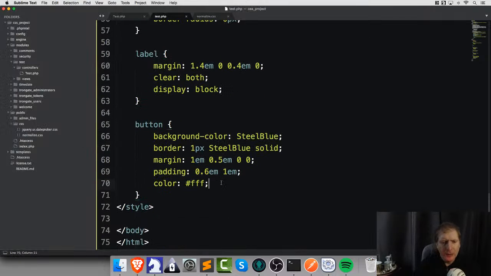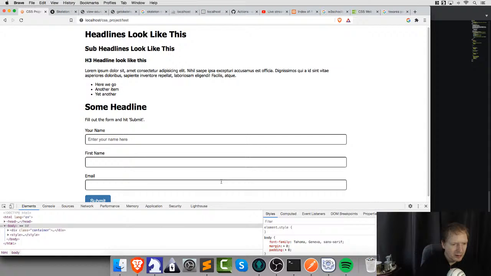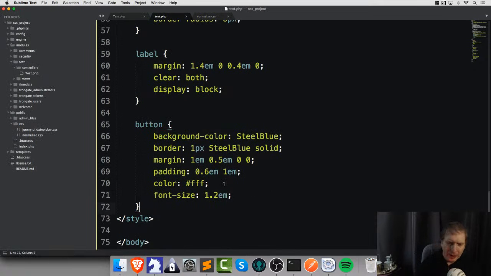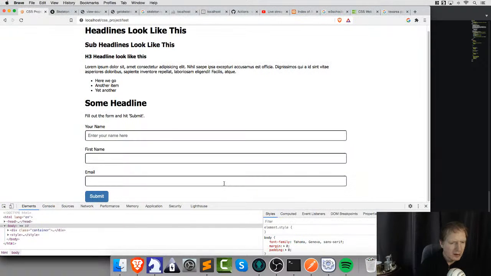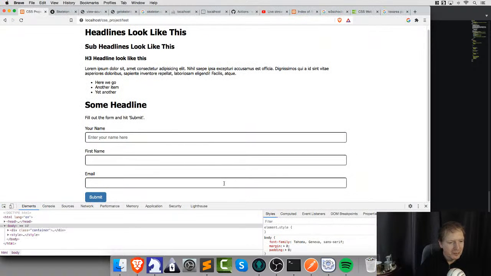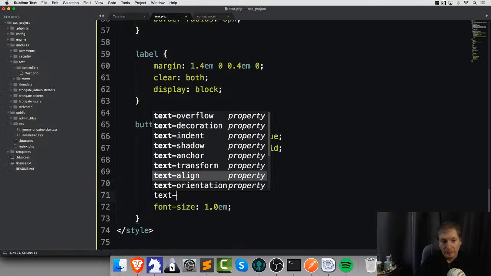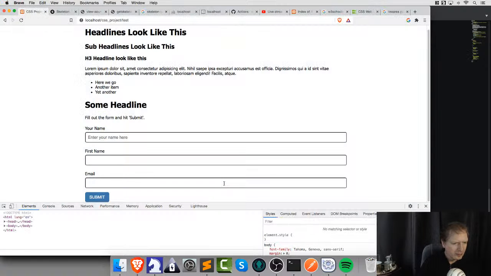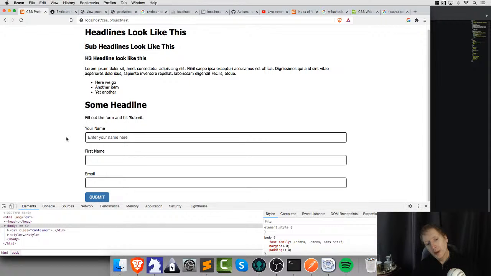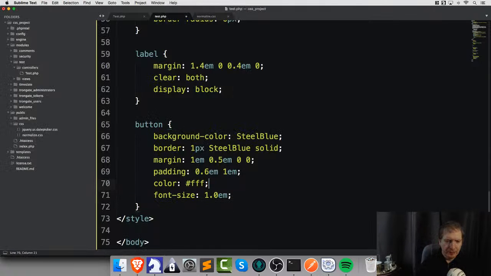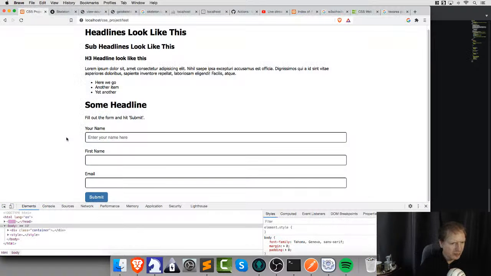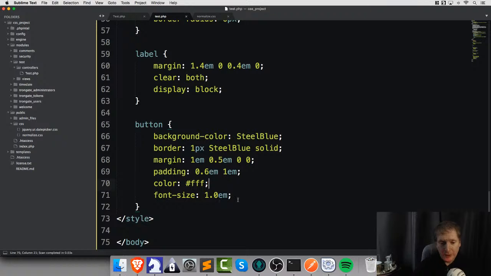Now with the button, I'm going to make the font size a wee bit bigger. Maybe not that big. Nah, that's probably fine actually.